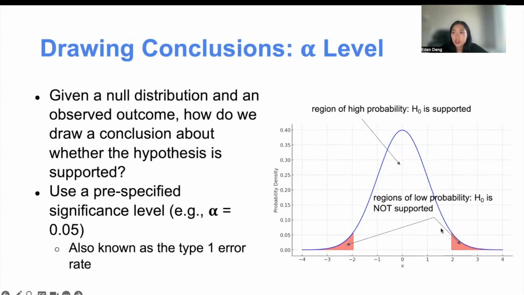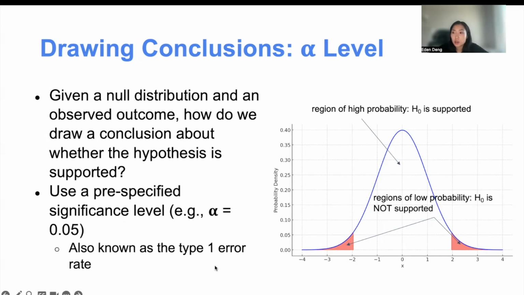So if we consider this standard normal distribution on the right here, for example, if we obtained a sample statistic that lies in this middle region of high probability, then we'd say, okay, under the null hypothesis, it's pretty reasonable for us to observe this outcome, and we'd accept the null. But if the statistic we observe is very extreme, so maybe it's somewhere in these tails with sufficiently low probability, then we'd say, okay, under the null, it's very unlikely for us to have observed such an extreme statistic, and then we'd have the grounds to reject the null hypothesis.